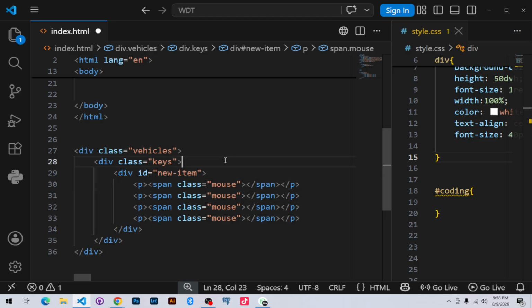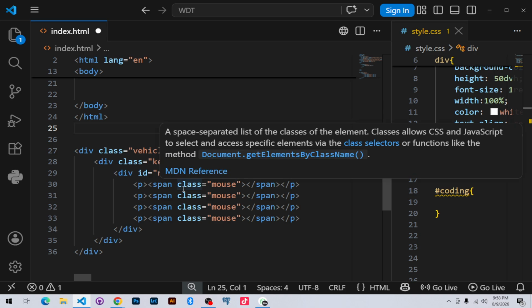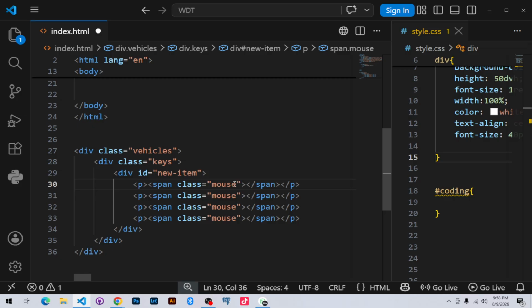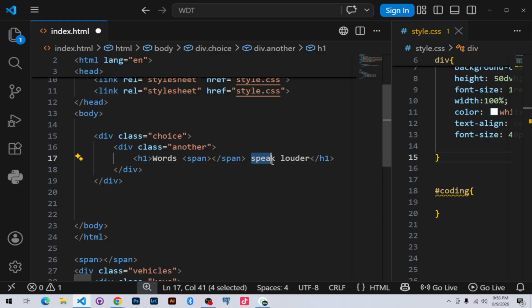Span is an inline element, okay? It doesn't change anything. Last time I used span to teach you how to. I didn't talk about a span. Span is just like, you put this span inside, and you can just give that particular span a class. Honestly, I didn't talk about that though. But this span is just a normal element, okay? Just when you put this inside your text, inside your content, like over here, let's say span. Press on the tab. Cut this speak, and I come and paste it inside here.